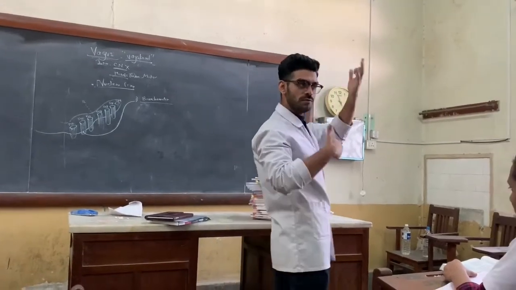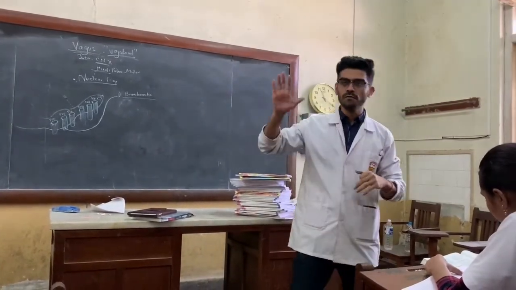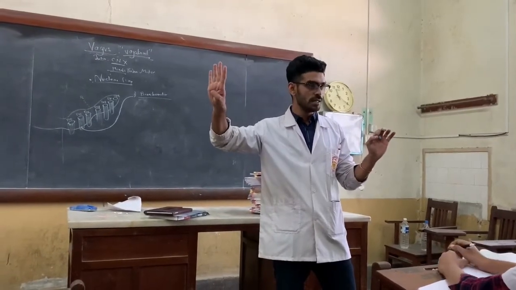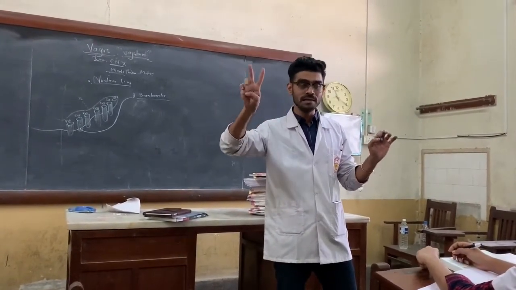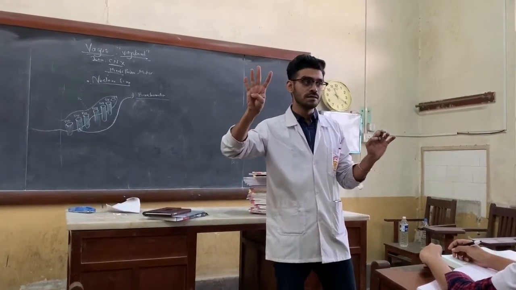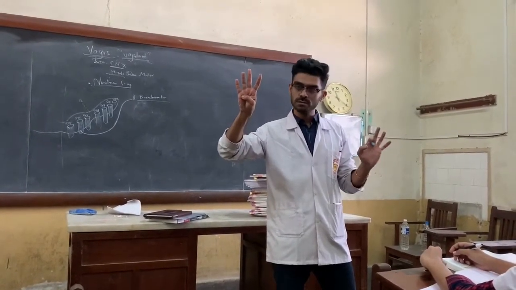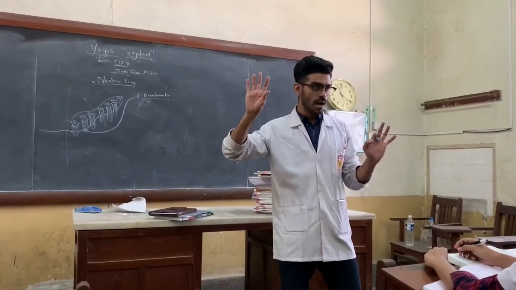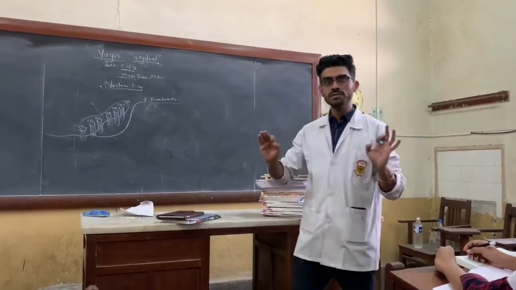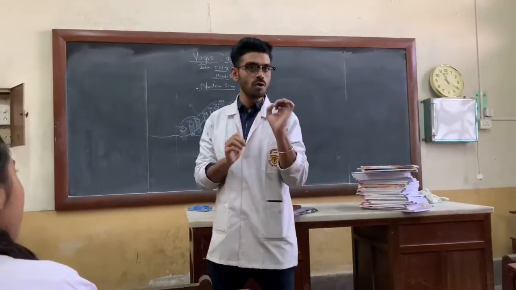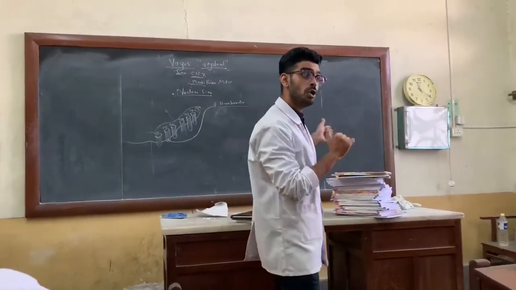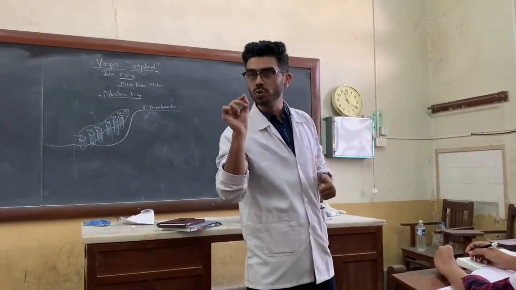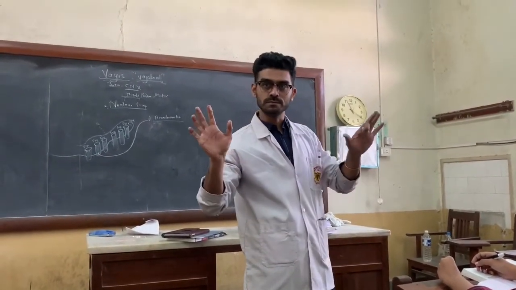Shall we have a quick revision from top to bottom? First arch, 8 muscles. Muscles of mastication and tensor tympani, tensor veli palatini, anterior digastric, and mylohyoid. Correct? Got it? All of these are the muscles developed from the first pharyngeal arch. They are taken care of by a nucleus that belongs to the same column, but it is present higher up, and that is known as the motor nucleus of the trigeminal.